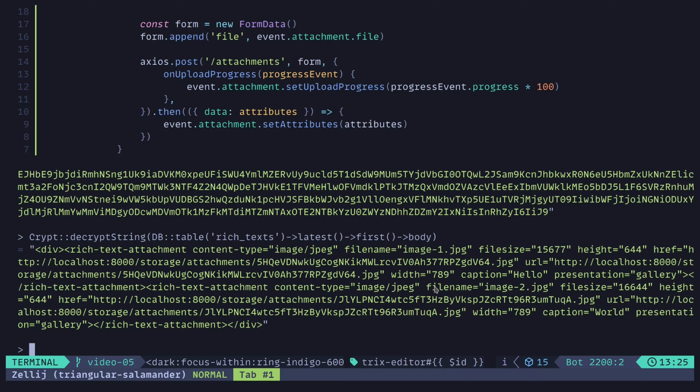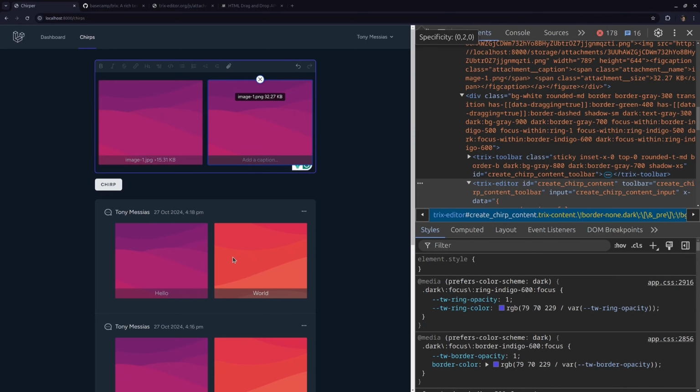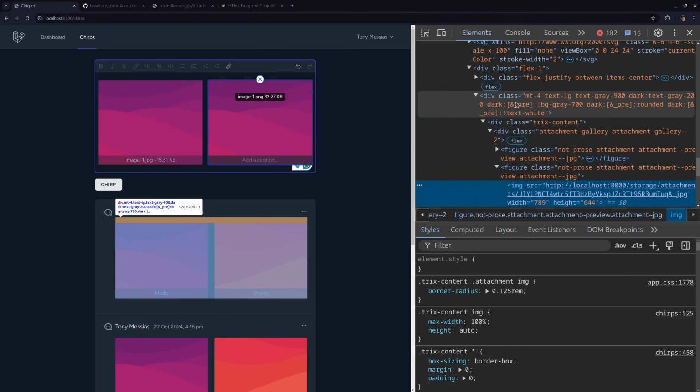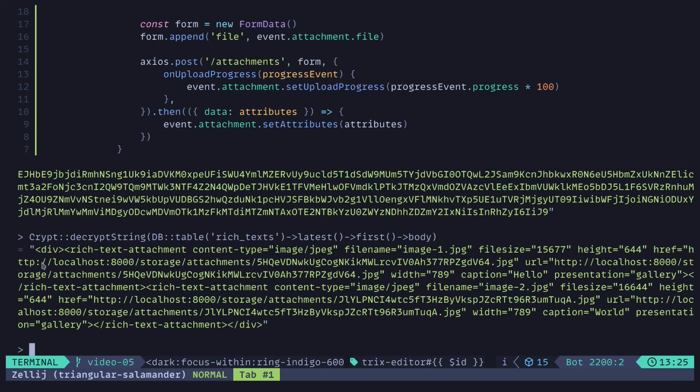So HTML is pretty much XML, so we can treat these documents, these rich documents, as data stored in our database that we can look through if we want to. But yeah, the HTML is not actually what gets stored. We can store HTML, but that's something for another video. For now, it's important to know that this HTML gets minified before we store that in the database, and then when we are rendering that to the browser, it gets converted to actual HTML using Blade and all that. Yeah, but as you can see, the URL is stored in the database.